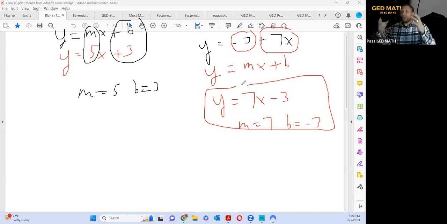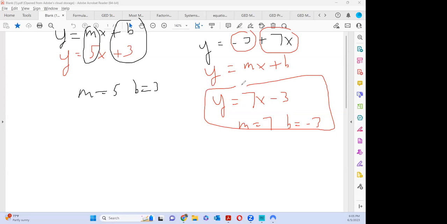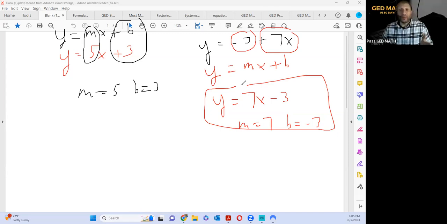Okay, so I did that on purpose. I don't want you remembering these concepts. I want you to know them. I want you to know, if you get a linear equation that's not in slope-intercept form or not in standard form, can I change it to look like either standard form or slope-intercept form? I want to put you through the fire before you take the exam, so when you take the exam, it's a cakewalk.